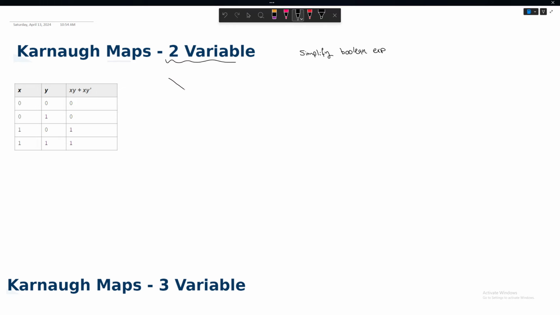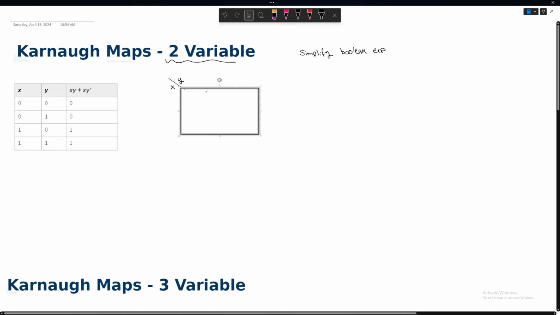First, you want to make a line at an angle. And what you want to do is read this from left to right. So reading this from left, I got x and y. Right? Now making my square, just do a little square like this. And there you go.